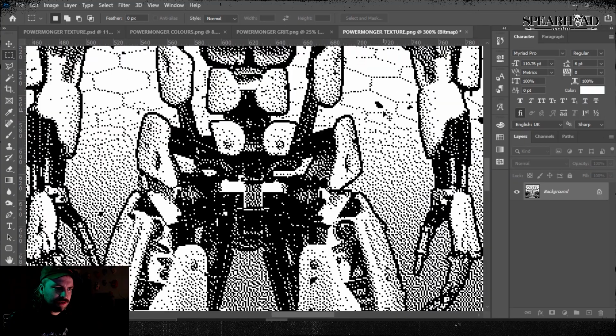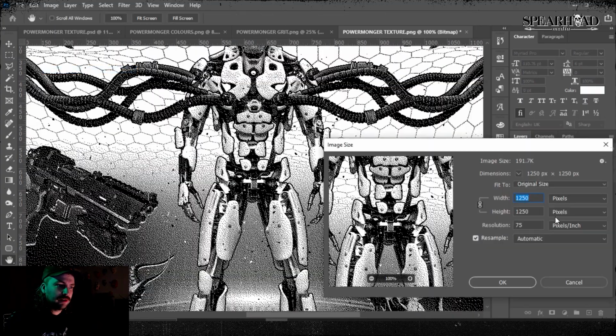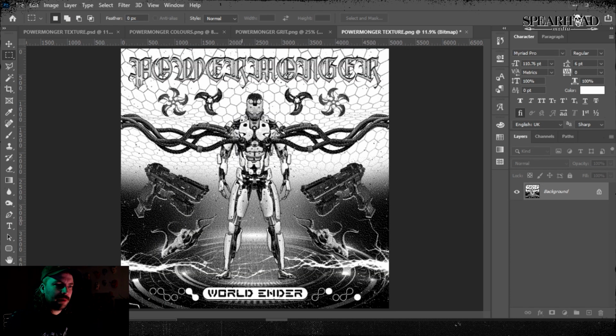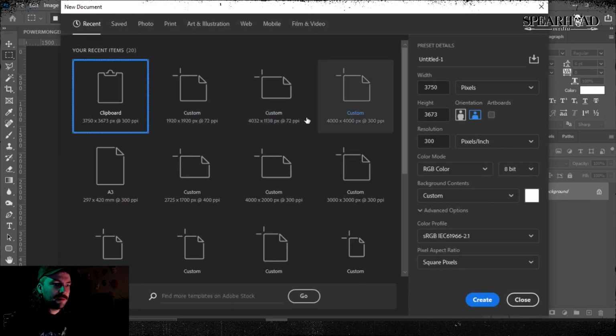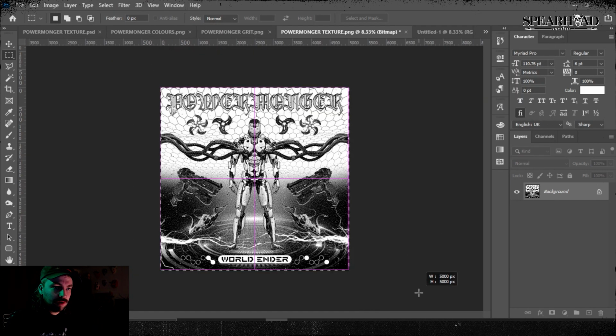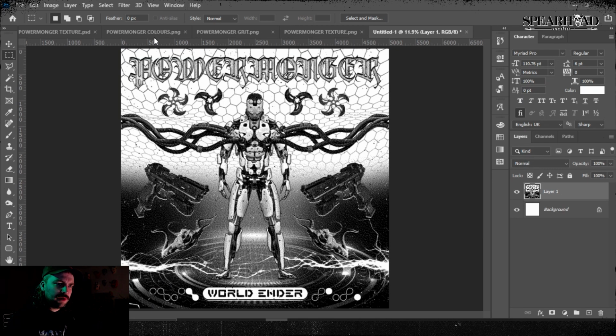That looks really sick. The only problem is now that we've actually made it 75 dots per inch, it's kind of brought our file size right back down. So I'm gonna whack it back up to 300 dpi, and then we should have a 5000 by 5000 image again. And the problem is, this is a grayscale bitmap image, so I'm gonna make a new image which is 5000 by 5000 at 300 dpi and copy and paste our bitmapped image onto it.